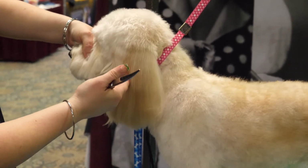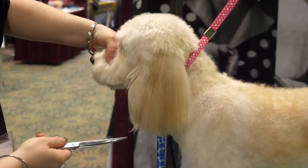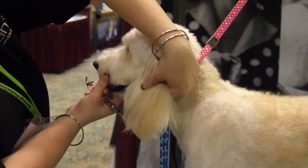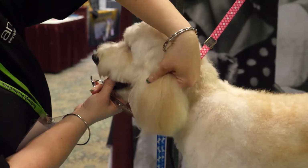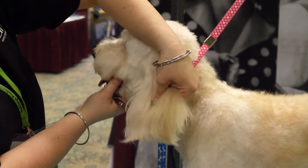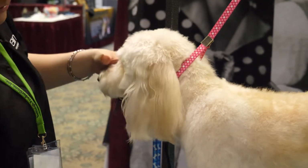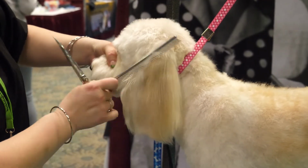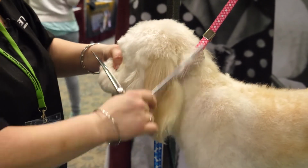Since I know the leather of the ear is up here, I don't need to hold the ear to do the trimming. If the leather of the ear was down here, I probably would just run my thumb and hand down between the front of his ear and the back of his ear, just so I know where that leather is and I can trim it and I don't inadvertently go a little too short. But his is pretty high up, so I know I've got room to work with.